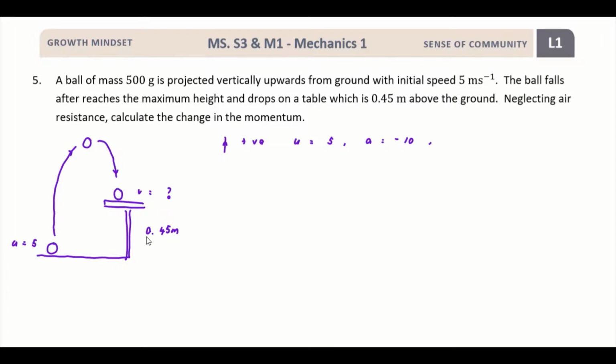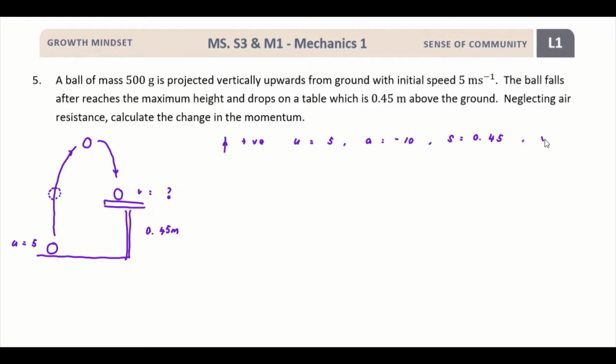In this case, we know that it's 0.45, right? The total distance is not 0.45, but the displacement is actually 0.45, because when you compare this final position with the initial position, the difference is 0.45. That's why the displacement is 0.45. And you can imagine that later when you solve it, you'll get two answers. The first one is when the ball is here, because the displacement is also 0.45, right? You will get one positive v and one negative v because we denote going up as positive. So if this is the velocity when the ball falls onto the table, the v should be a negative value.